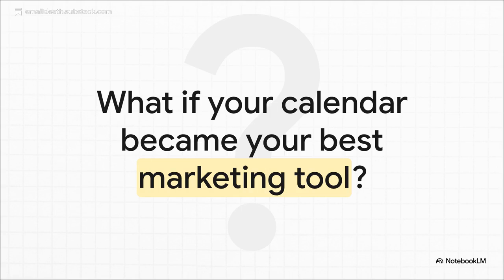So we've seen how a tool as simple as your calendar can be transformed into a really powerful marketing engine. The question now is, what's next? With this level of data and automation, could your calendar not only market your events for you, but could it actually start to predict which ones are going to be the most successful? It's a powerful thought to end on.